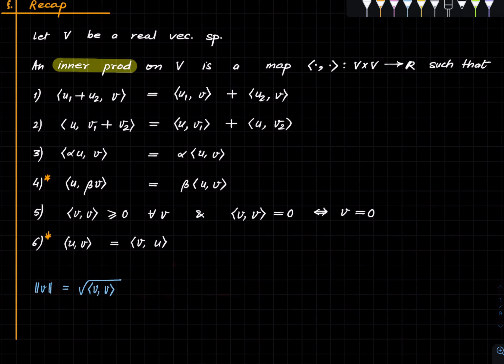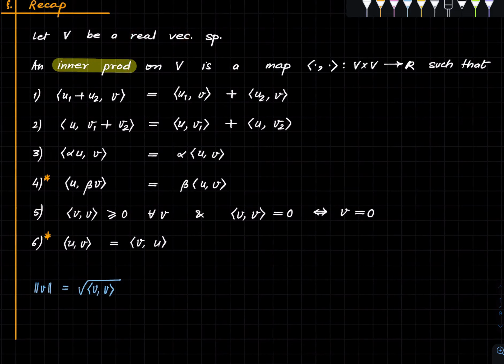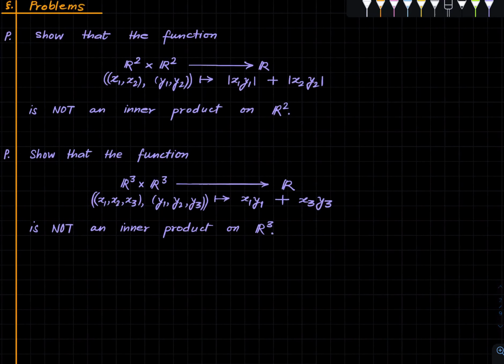Okay, because what is this quantity? You can think of this as the dot product of the vector with itself, and hence it should be the square of the magnitude of this vector, and this is precisely just formalizing that. Okay, so all we are trying to do is just induce some geometry in an abstract vector space. And the notion of inner product makes sense only when we are dealing with real or complex vector spaces. All right. Here are two problems for practice. And now let us get started.